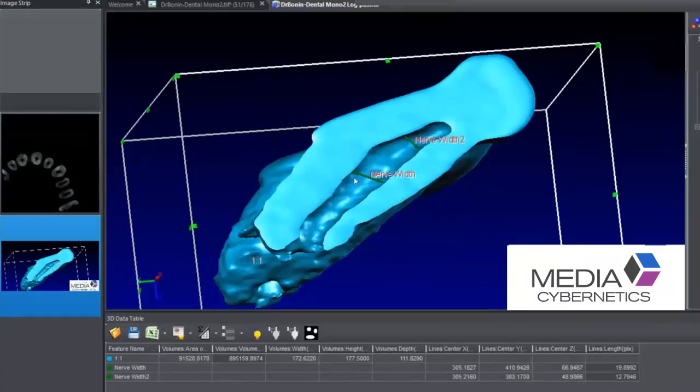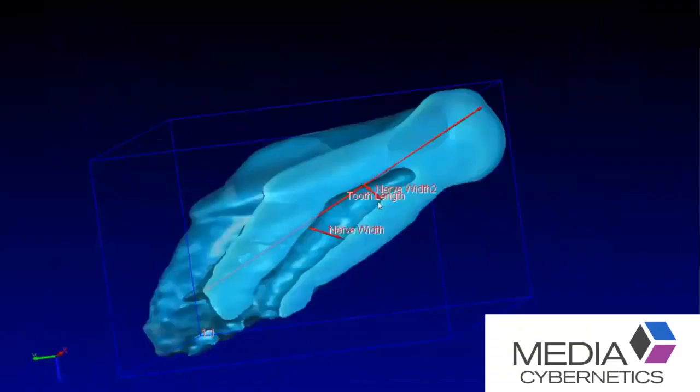And here's how some of the measurements were made. This is made with some of the manual measurement tools that are built within Image Pro that allow you to make, in addition to the 3D volumetric measurements, two-dimensional measurements within the 3D space. Here we took a couple of measurements across where the nerve width was. And again, data just like in the 2D shows up on our data table down below, and we can get all kinds of great quantitative information.